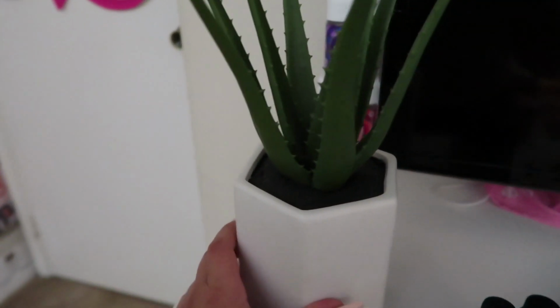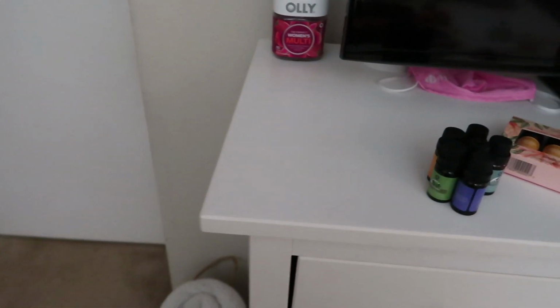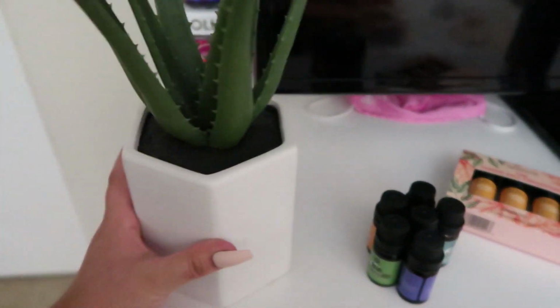So for right now, I think I'm gonna go ahead and put my pumpkins all over my room. And I'm also gonna make sure to move this little plant. It's just literally there all year round. I think I'm just gonna store it away until the holiday seasons are over, so I could use this corner and put pumpkins. And then during Christmas, I'll just make sure to put something else there.